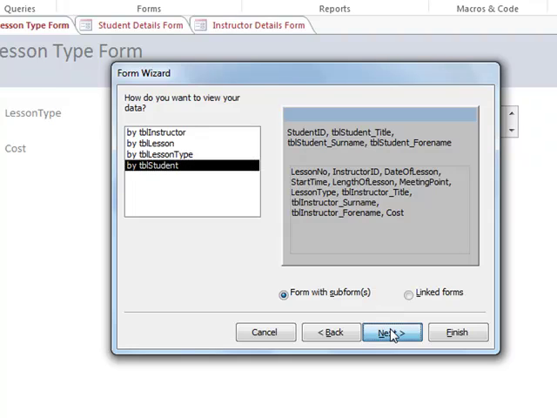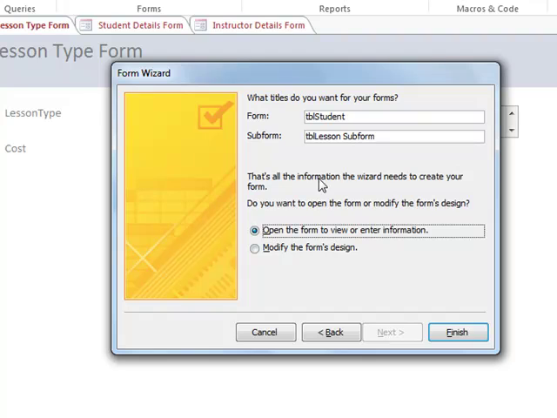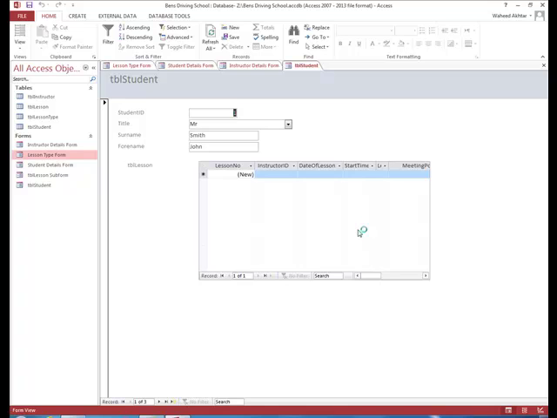We can click next and next again, and we can give our forms appropriate names, or you can leave it as the default values. For now, I'm going to leave it as the default values. You can click on finish, and our form will now be created.